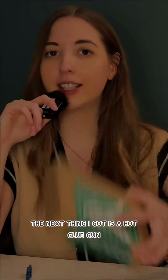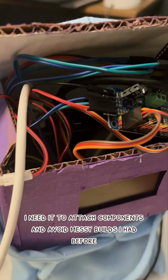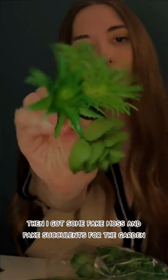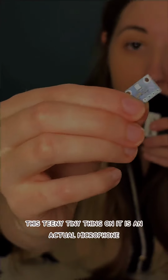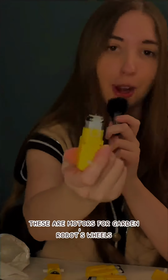The next thing I got is a hot glue gun. I needed to attach components and avoid messy builds I had before. Then I got some fake moss and fake succulents for the garden robot's hat. Audio to wires cable for speakers. Microphone sensor modules. This teeny tiny thing on it is an actual microphone. These are motors for garden robot's wheels.